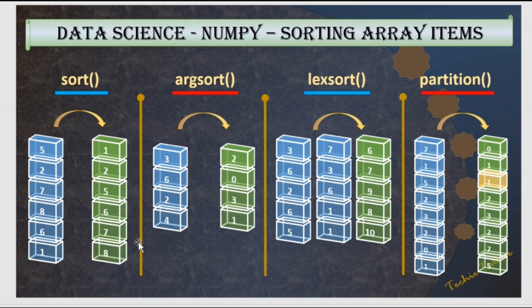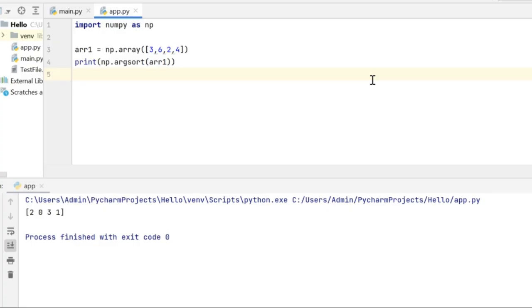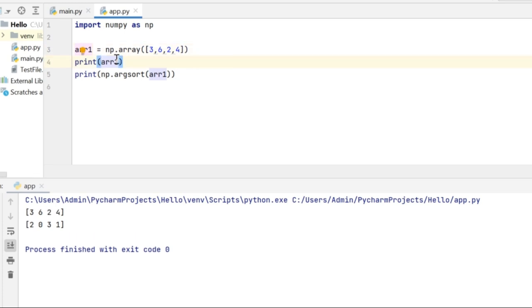So consider this 1D array where I have the values 3, 6, 2 and 4 in the array ARR1. First, I am printing the values of ARR1, which is going to print me 3, 6, 2 and 4. Next, when I call this argsort function on ARR1, what it actually does is it is going to return me only the index values.